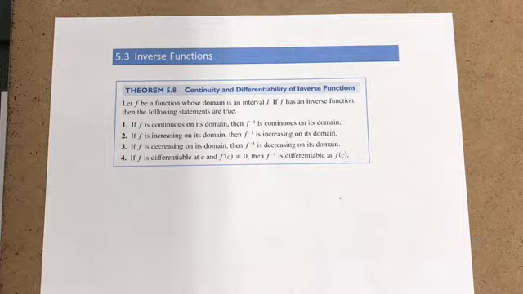If f is increasing on its domain, then f inverse is increasing on its domain. If f is decreasing on its domain, then f inverse is decreasing on its domain. And if f is differentiable at c and f prime of c does not equal 0, then f inverse is differentiable at f of c.